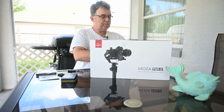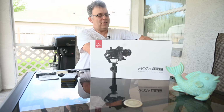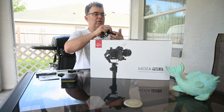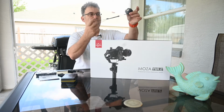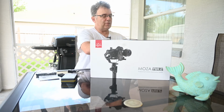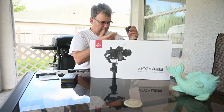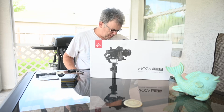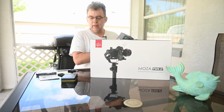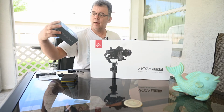Anyway, your camera came on. Whoa, it's bright. The lanyard screws into the 1/4-20. So it just screws onto the 1/4-20, then the lanyard's on it. That's kind of neat. So you can hook it onto something and then magnetically stick it to something. A little place for a little light. That's kind of neat. It's actually a pretty cool little light. It was just included with the thing. It's like a $60 value. So that's that. I'm going through here trying to do all the stuff that I wanted to do. So there's your LumaCube Air.